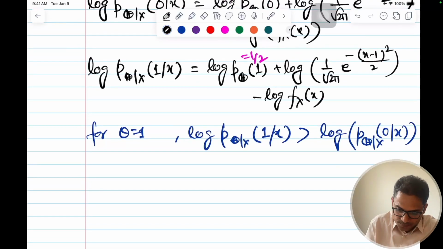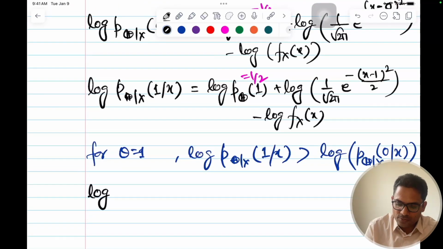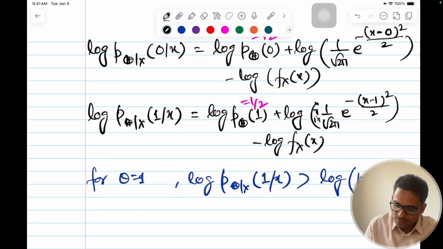This will be expanded. There will be some maths, follow along, and if not, just do it on your own later. This was a product, right? This was the product for i equal to 1 to n, n times. So this will become, to the power n will be there. I'll just make it simple.